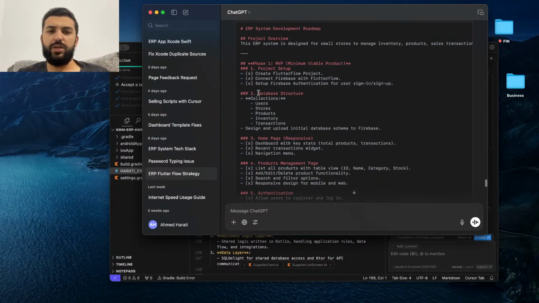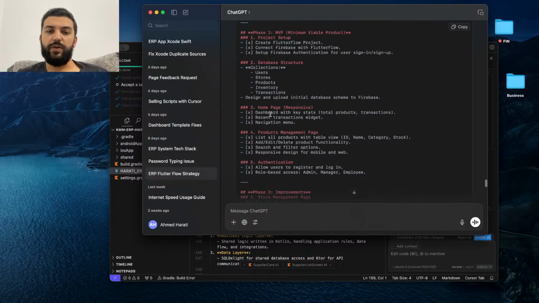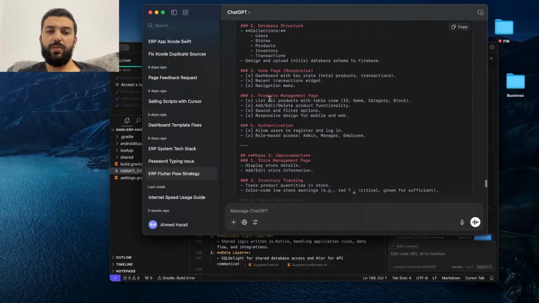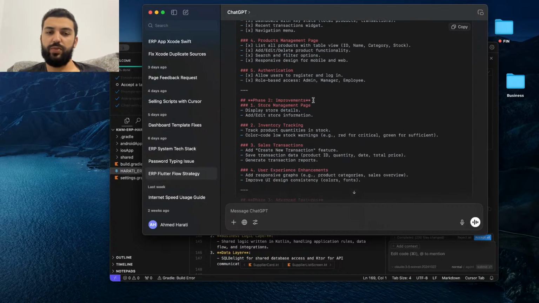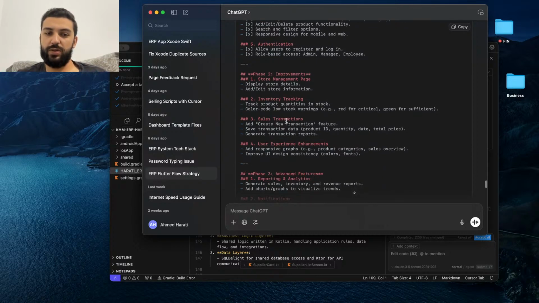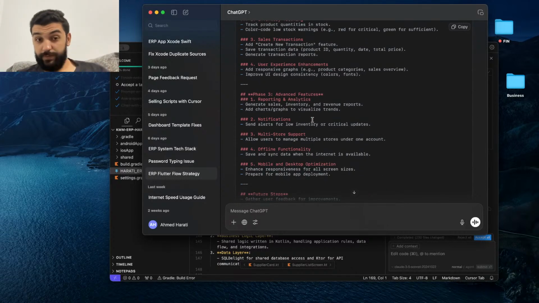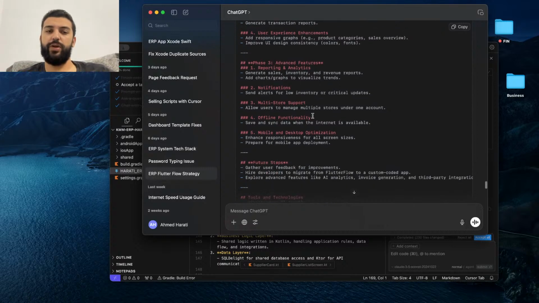As you can see here, we got the structure for the database, and upload initial database schema to Firebase, home page, responsive, this is important, product management page, authentication. Phase 2 improvements: store management page, inventory tracking, sales, transactions, user experience. So this is the roadmap to follow, so you can make your own app.